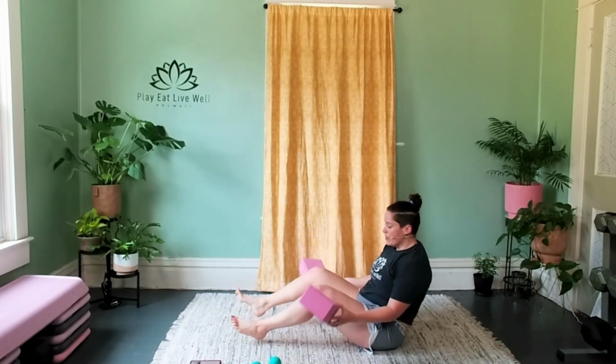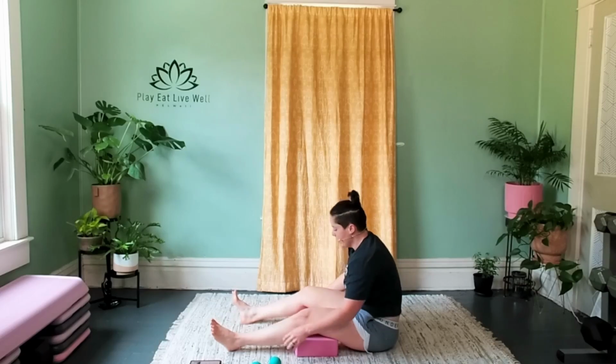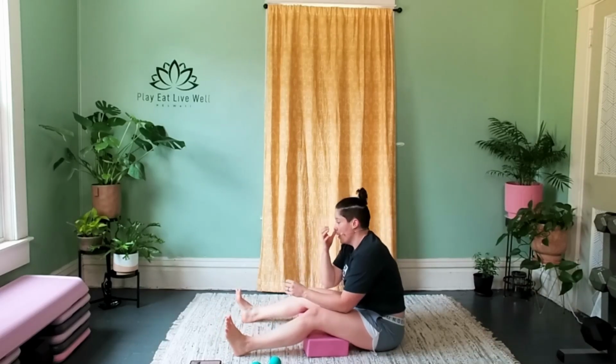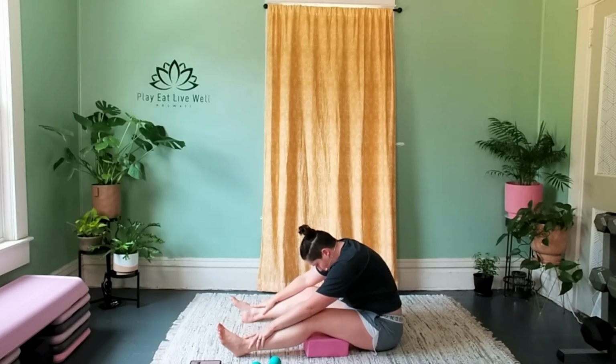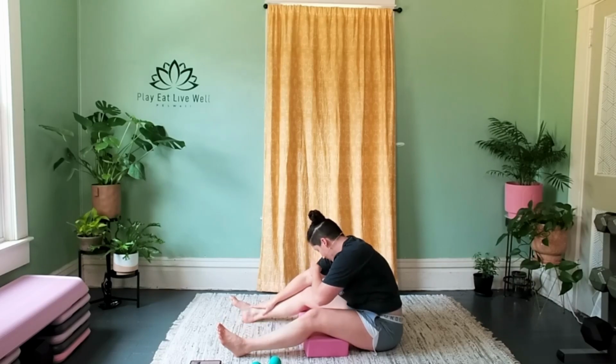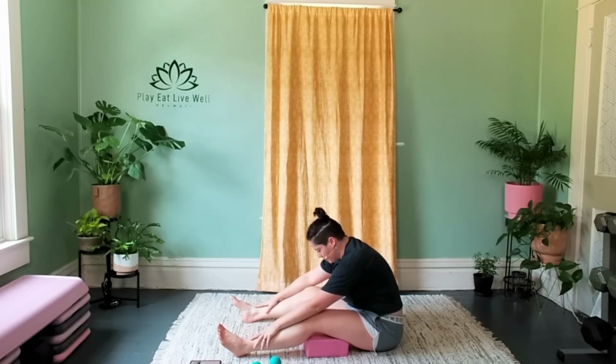Grab your yoga blocks. You're going to place them above the knee towards the hamstrings. So we're just really supporting this bent leg forward fold. And then just lazily drape your upper body over. You might not even have a whole lot of sensation here. We're just trying to encourage the hamstrings to relax after they've been tense for 30 minutes, so then we can really fall into those stretches. At this point, not looking for a whole lot of sensation, just trying to bring more relaxation into the body after we've been active.